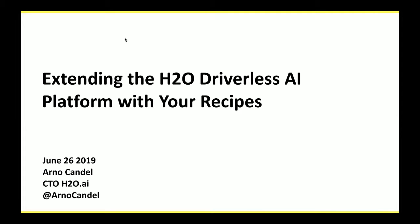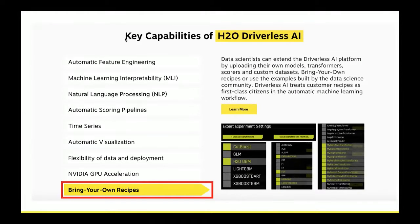Thanks, Patrick. Welcome to H2O. Excited today. The team has done some amazing work in the past few months and years, and this really is the culmination of many excellent people hours put together. This team has been working very hard to get this product out, and this is the most excited I've ever been presenting. Driverless AI, as you may know, is a platform to do machine learning.